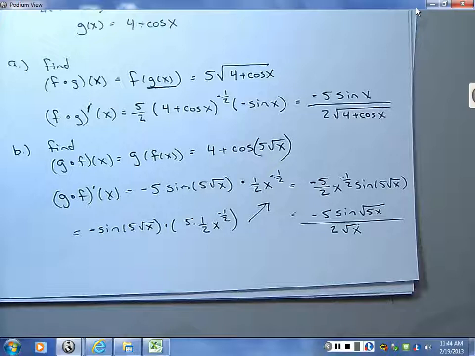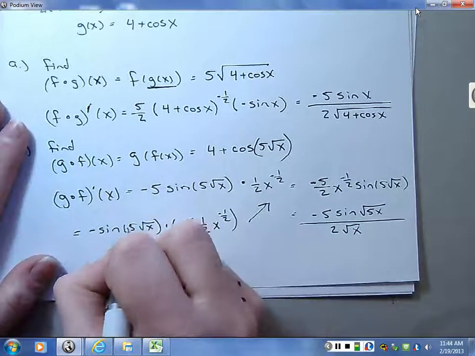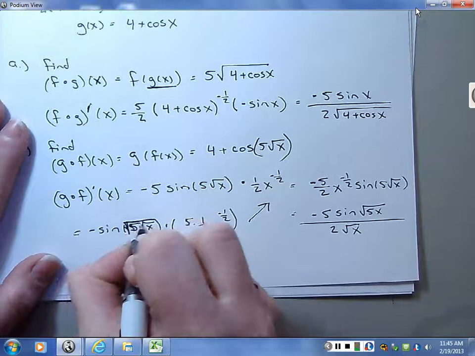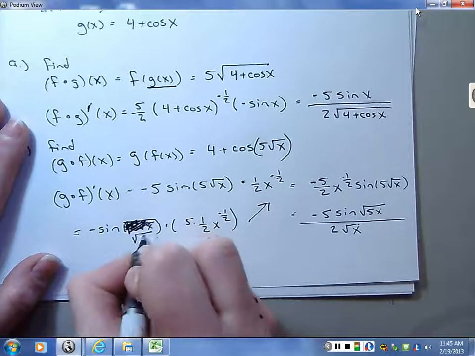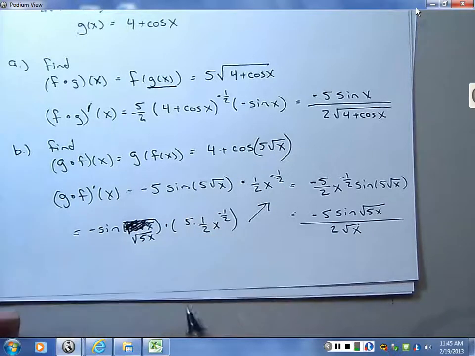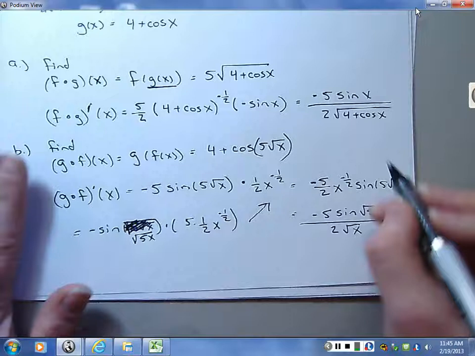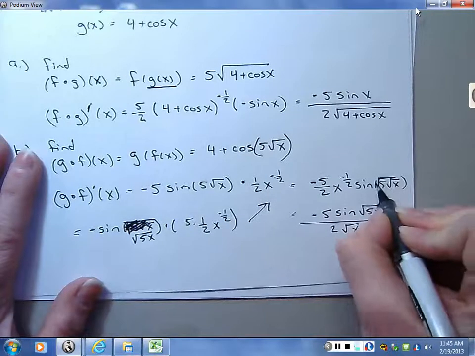So if I differentiate this function, I have the derivative of the outside evaluated at the inside. So I always leave the inside alone, which was 5 square root of x. Yeah, this would have always been the square root of 5x, right? Thank you. Makes sense? This should also be the square root of 5x. I don't know why.